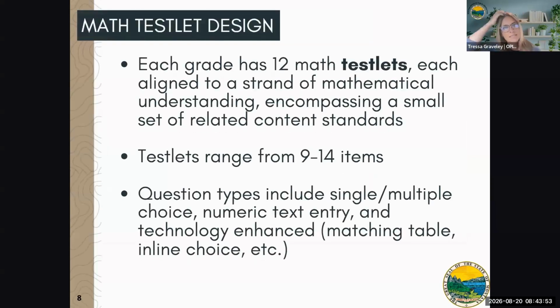So our math testlet design includes 12 testlets. They're each aligned to a strand of mathematical understanding, encompassing a small set of related content standards. Testlets range from about 9 to 14 items on each testlet, and the question types include single multiple choice, numeric text entry, and technology enhanced, such as matching table, inline choice, etc.